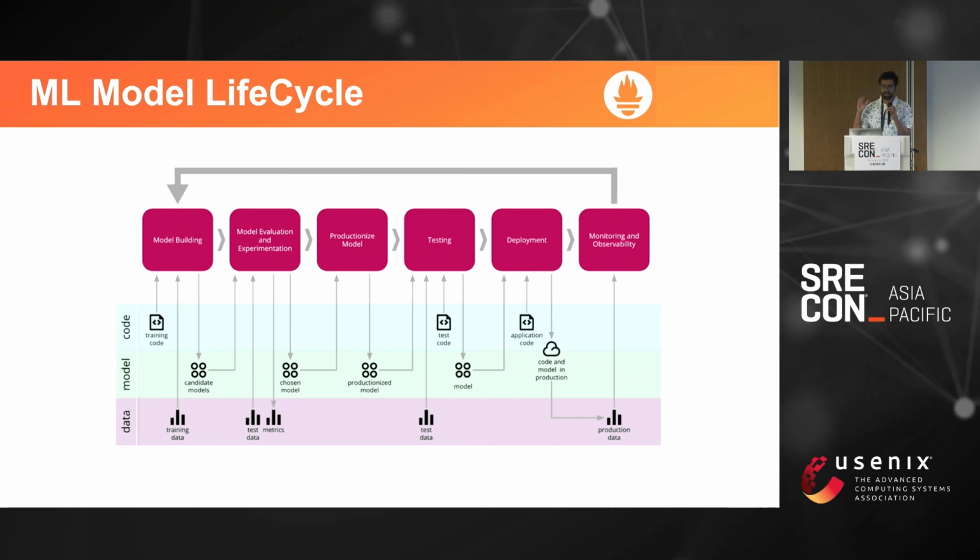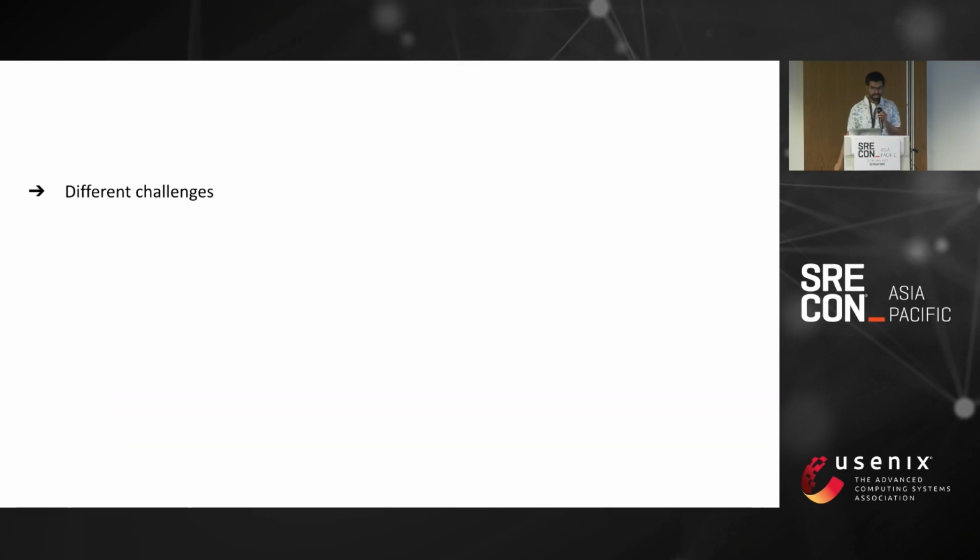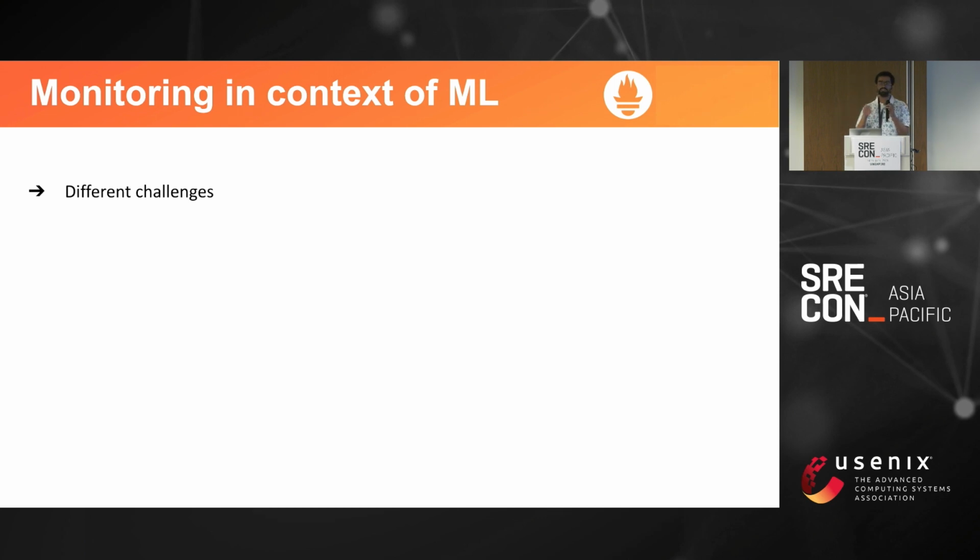Now, once the model has gone into production, you'll deploy it. And then, of course, like with any other software, you will continuously monitor and set up observability metrics to ensure that the model is performing well or not. Now, this is the key challenge where we'll be introducing the concepts of how monitoring from a machine learning perspective actually comes into the picture, and what some of the key challenges are that we face on a day-to-day basis when we're dealing with machine learning in production. So, as I mentioned, there are some key challenges that we face when it comes to monitoring in the context of machine learning. And we'll be looking at what some of those particular contexts are.